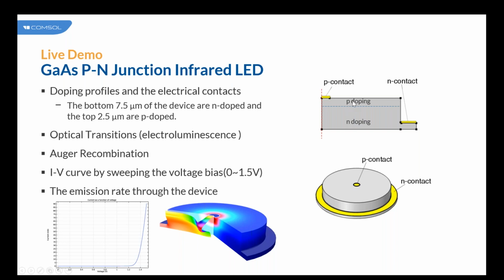So we're going to use an analytic doping profile to define our p-doping and n-doping. We're going to use these optical transitions to calculate spontaneous emission. We're going to ignore the stimulated emission because we don't have incoming light, so that will be used to simulate electroluminescence.